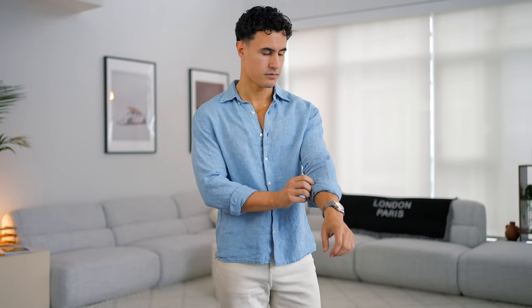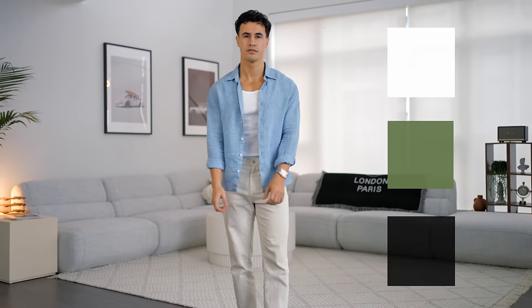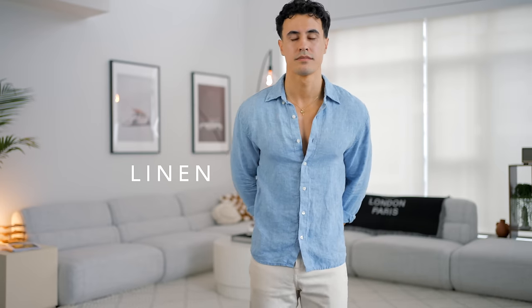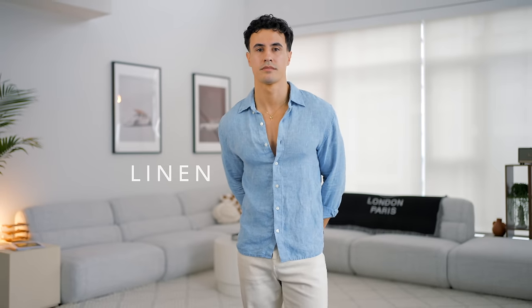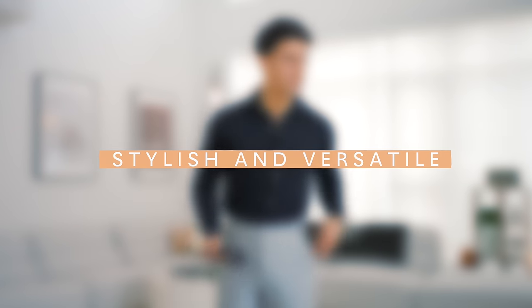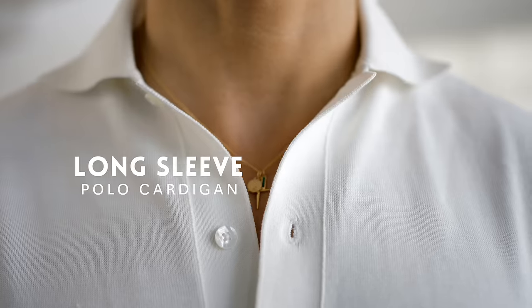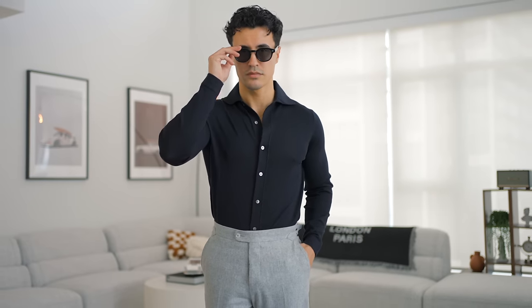The next thing you'll need is some lightweight button-down shirts for your formal outfits. I definitely suggest picking up a few colors — I'd get one in blue or green and then go for your basic white and black. Material-wise, go for linen if you need the breeziness; if it gets a little cooler in the springtime, go for a cotton or mesh material. For something extremely stylish and versatile for cooler days, we have the navy long sleeve polo cardigan.